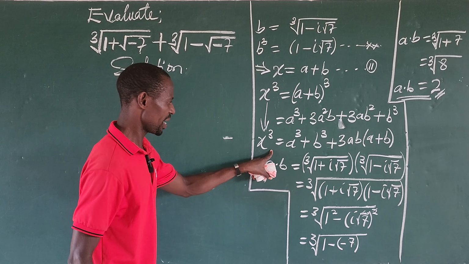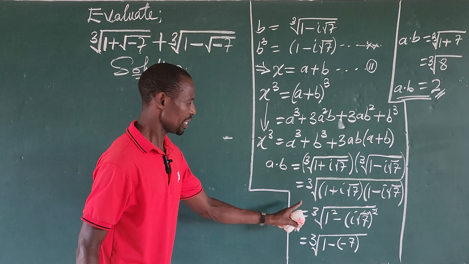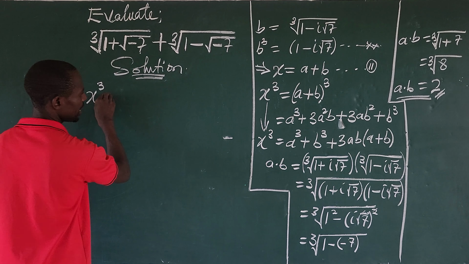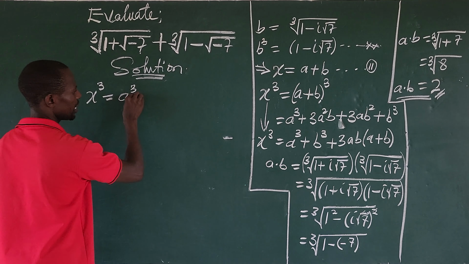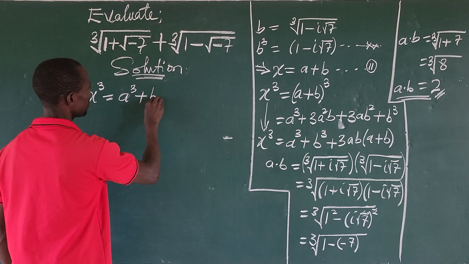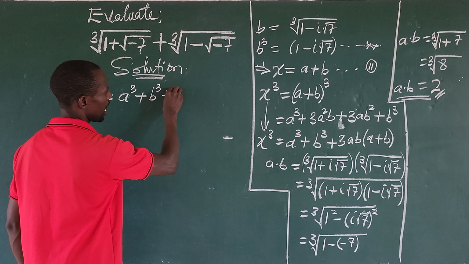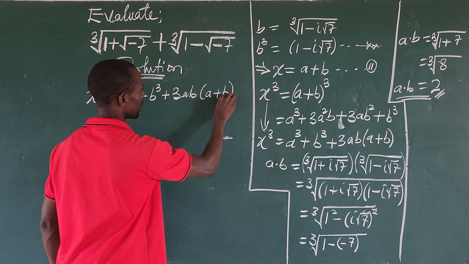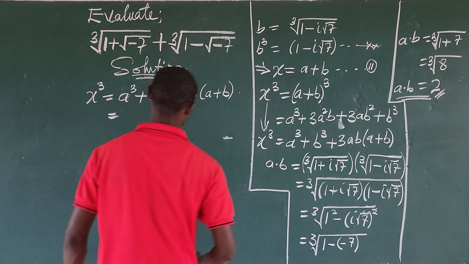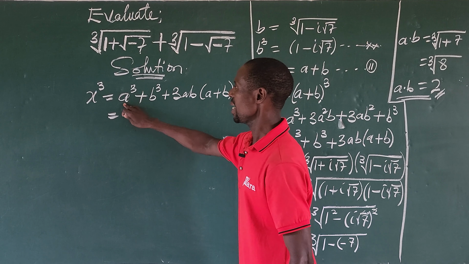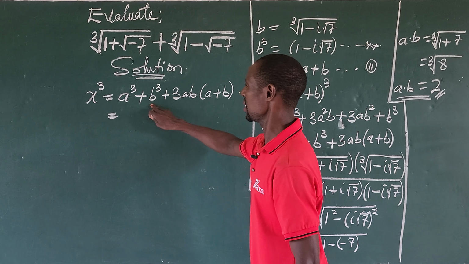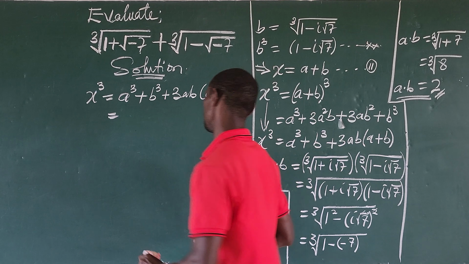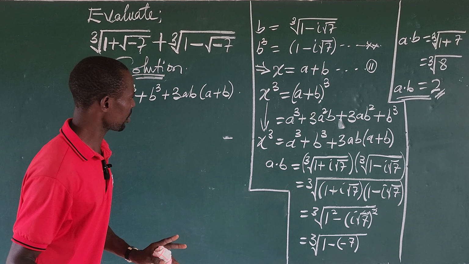So look at where we were before we decide to solve for our A dot B. Let's bring down the expression, which is S to the power of 3 equal to A to the power of 3, plus B to the power of 3, plus 3AB, bracket A plus B. So substituting, what will this give us? Our A to the power of 3 plus B to the power of 3, we'll solve for that already, right? Good.